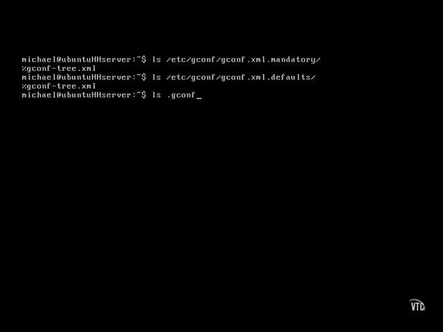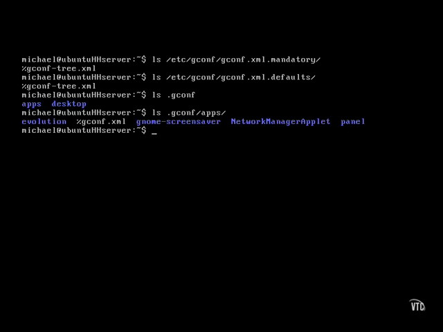Each user configured on a GNOME system has a .gconf directory in their home directories. The dot in front means it's hidden. Configuration commands or directives can be found in a gconf.xml file in a number of these subdirectories.